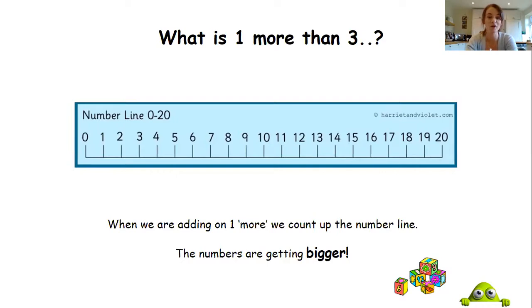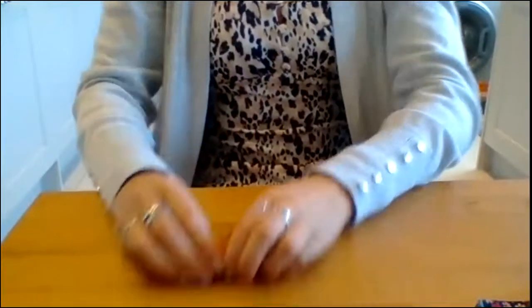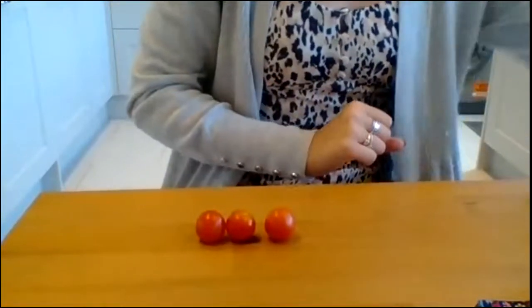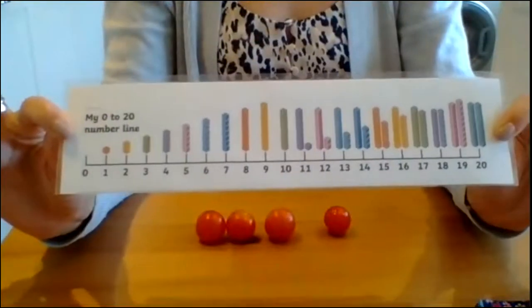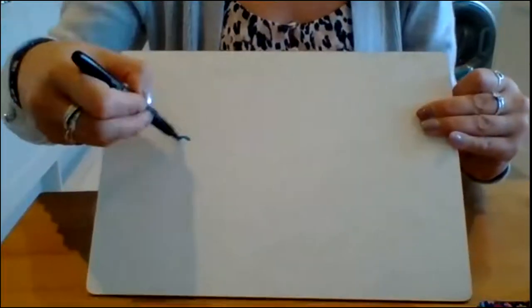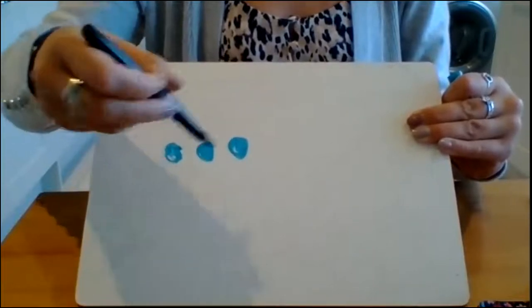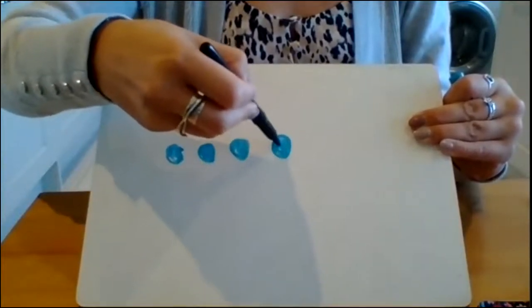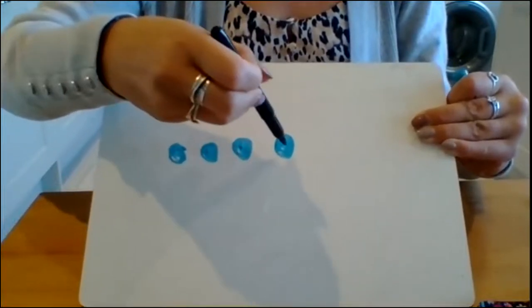Well done. So one of the ways that you could have done it is you could have got 3 of your counting objects. So I've got 3, there we go, tomatoes, and 1 more. You might have chosen to use a number line, okay, or you might have chosen to draw them, which we're going to do today. You might have drawn 3 things and then added on 1 more and counted them all up. So we've got 1, 2, 3, 4.